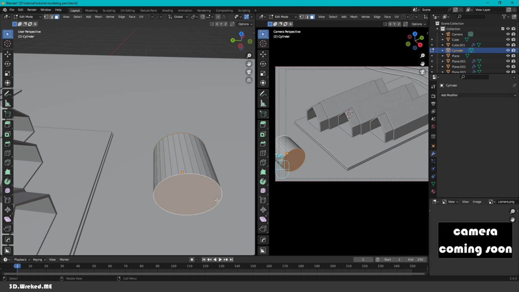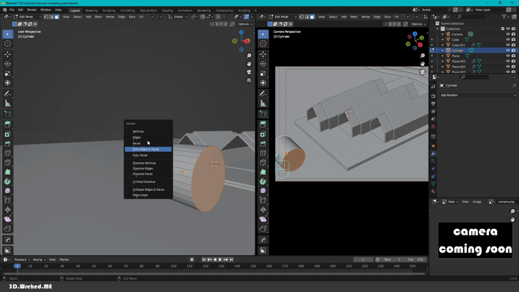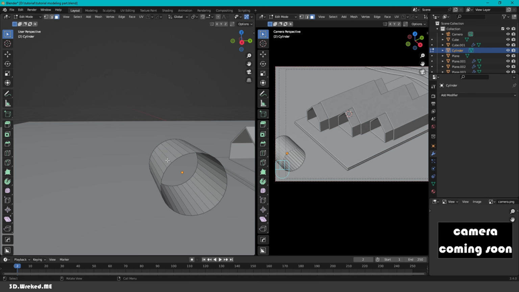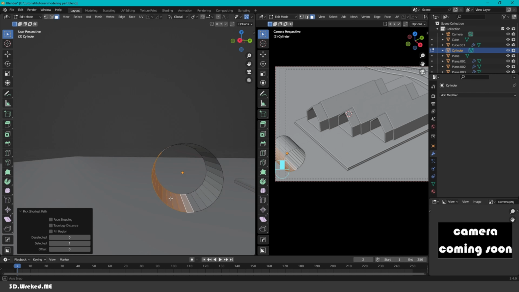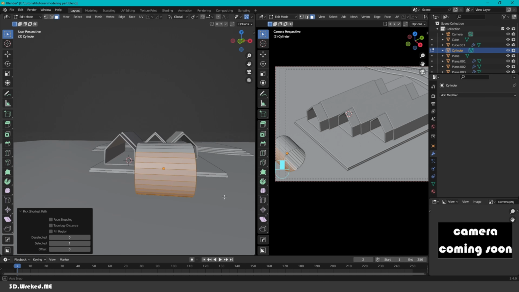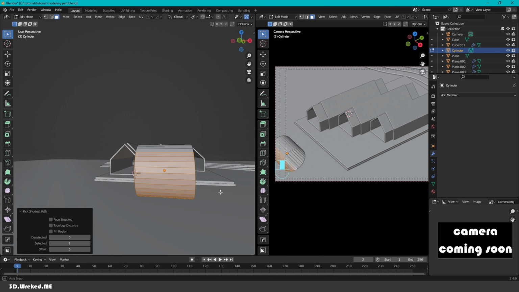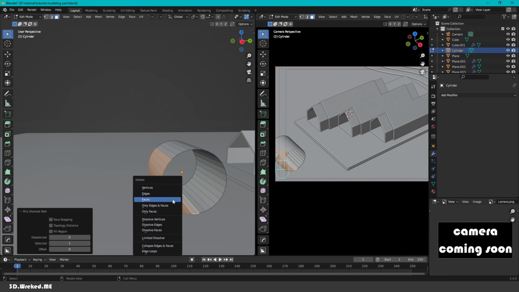Let's delete the end edges, X, faces. I'll keep this and then press Ctrl and select these ones. Maybe before doing that, actually no, it's fine.